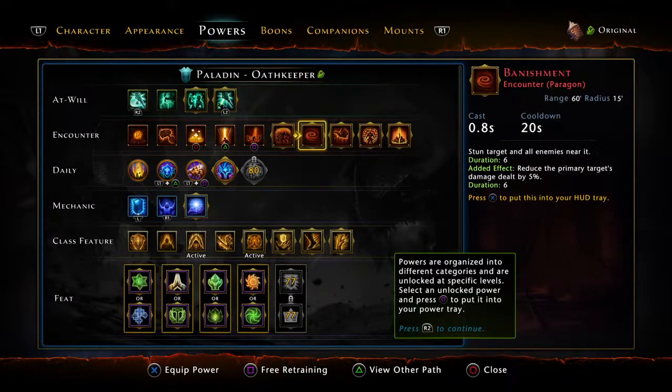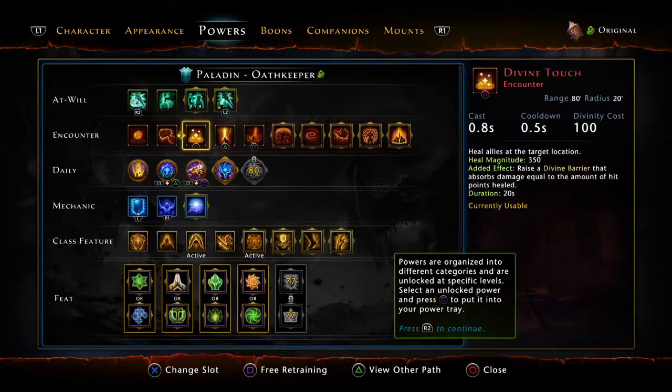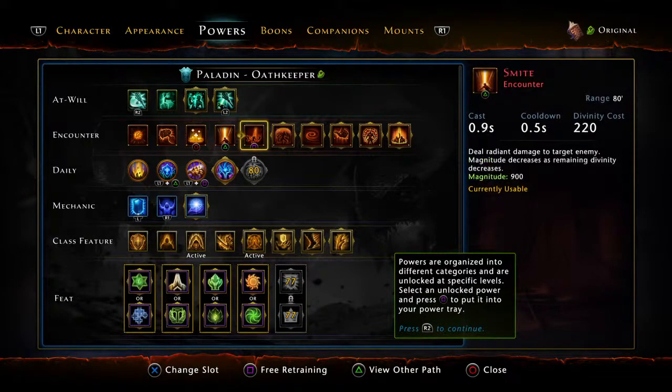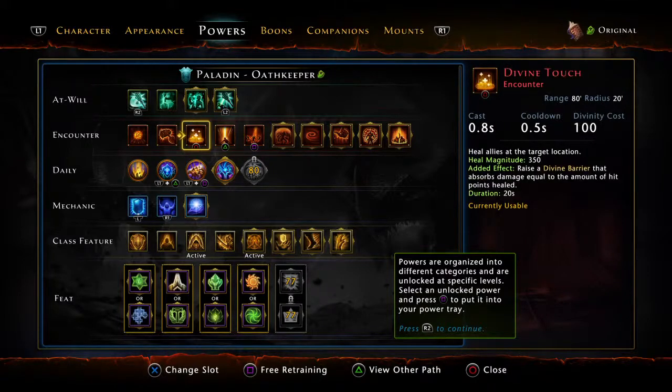Heal self and nearby allies. Heal magnitude 400. Heal magnitude 350. Raises a divine barrier that absorbs damage equal to the amount of hit points healed. Okay, I'm going to try that one instead of my Divine Touch.